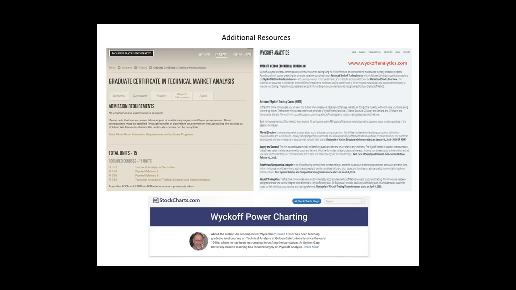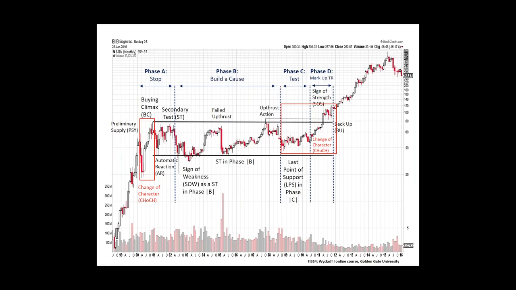Yes, thank you, Dan. We have the first question from Brian, and he said, you show a 10-year example. Does this method work in shorter-term environments? Like, is it fractal in nature?